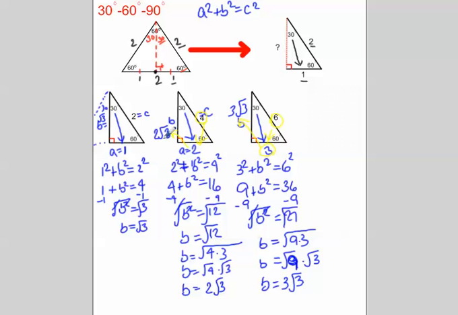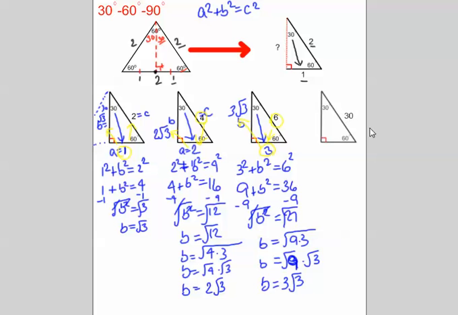Okay, I might also be given the short leg. If I'm given the short leg, I can double it to get the hypotenuse, and I can multiply it by the square root of 3 to get the long leg. So there's a deep connection going on here between these two different sides when all we needed was one side and to know that it was a 30, 60, 90.